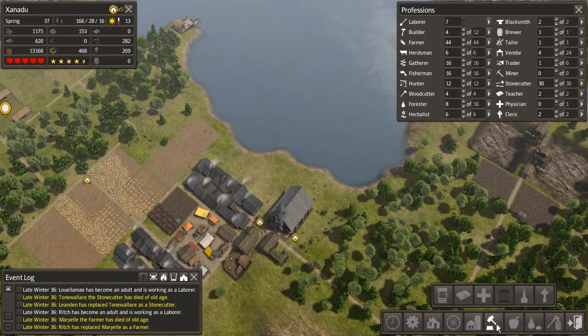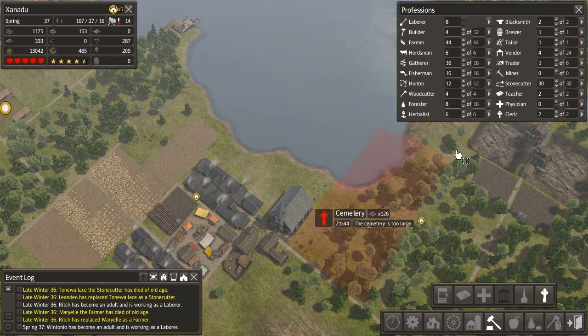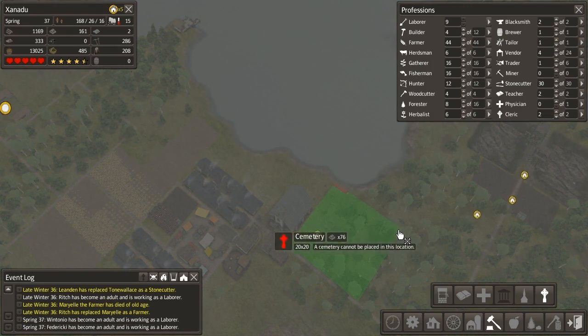The reason we want to have a cemetery is just so that we have that constant happiness boost from having somewhere to bury people who die of old age and whatnot. Let's do a nice 20 by 20 here, actually. Oh, not quite. 20 by 19. Why not? Go as big as we can go.